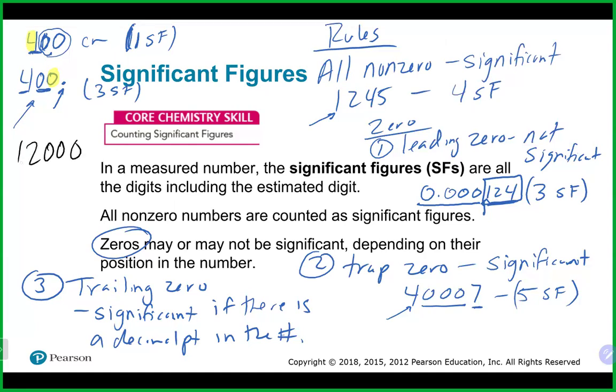Hence back to something like 12,000. How many significant figures? 2, right? Starting here, that's significant, that's significant. These are not significant because there's no decimal. The uncertain number is which number? It is the 2, yeah? And that is where the uncertainty lies, right? And that's what makes up significant figures. Might be a post-lab question or a lab question, that particular one, by the way. Question on how to count significant figures.